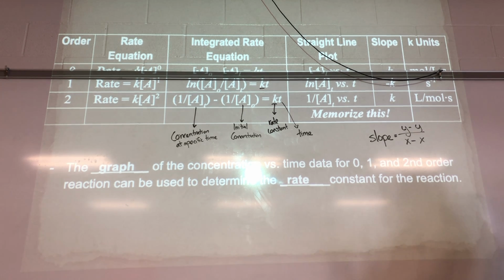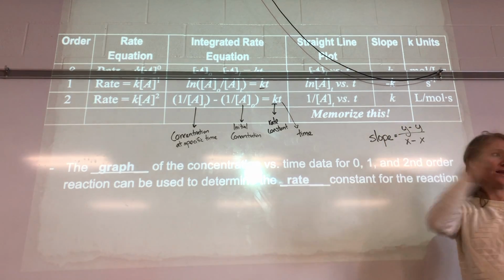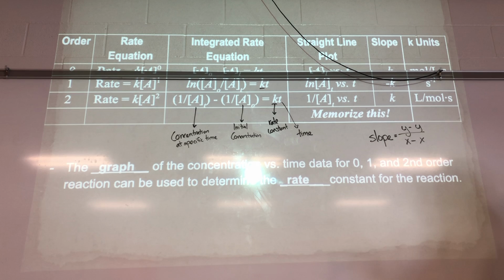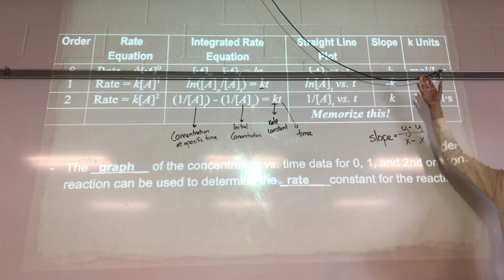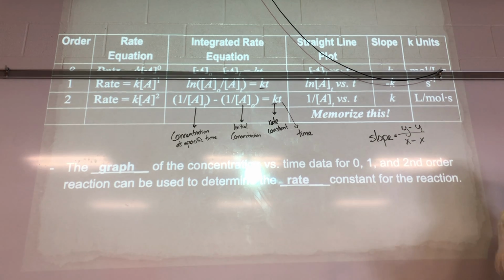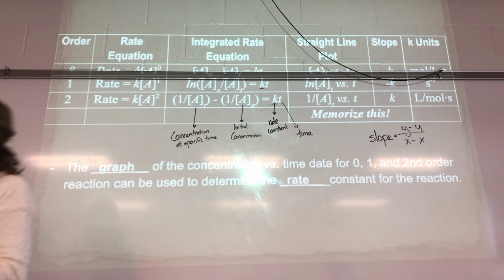Now, sometimes mathematically, you're going to end up with a negative k. K is never negative, so flip it to be positive. So if you ever get a negative number, particularly with first order reactions, you always will, flip it to be positive. Yeah, Eli? You mean like flip the graph positive, or the graph will stay as... Oh yeah, don't change the graph, but when it says what's the value of k, write a positive number. Okay. Good point though. So don't change your graph, leave the graph as is, but then just switch the sign of your slope. Okay. So, questions on that?